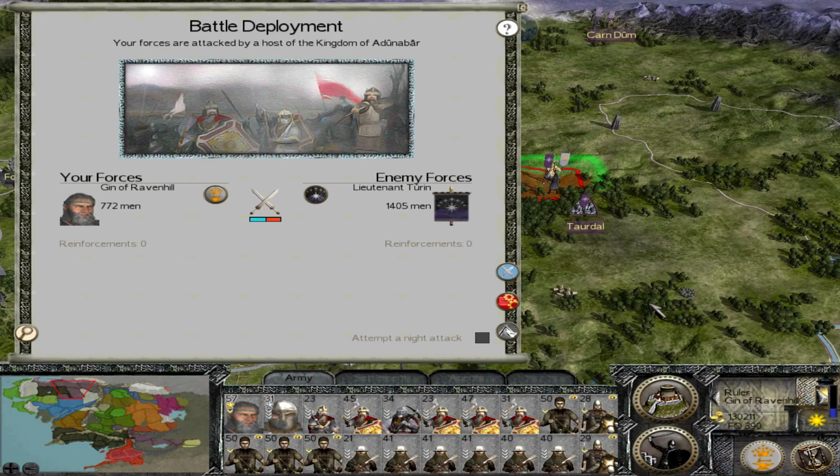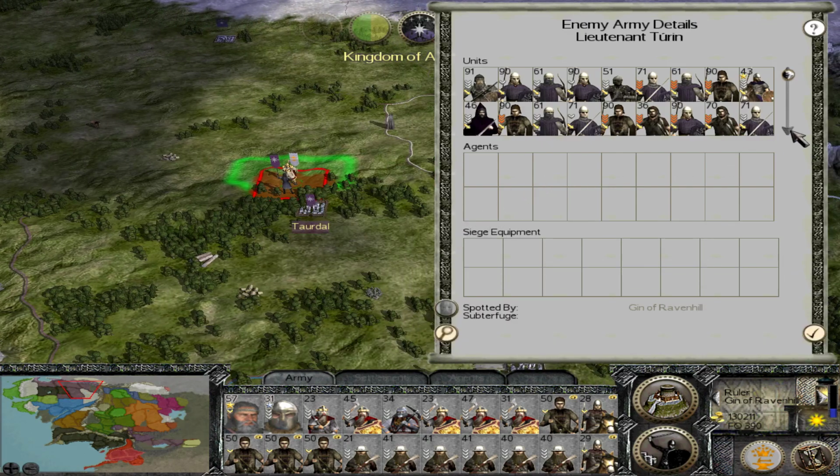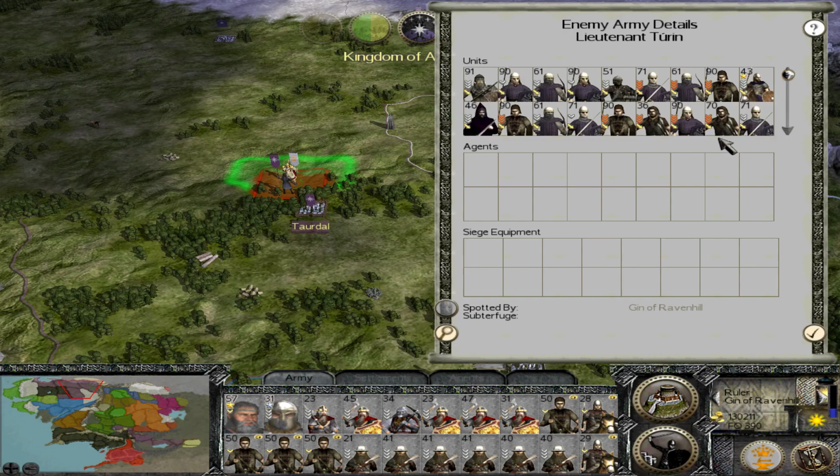And we are being attacked just outside Tardal with a fairly large Adunabar host. However, this is not particularly threatening. I'm seeing a lot of dark swords, which are the strongest units in this mix. I am seeing a lot of javelin types and archers, which are really more of the concern at this point.